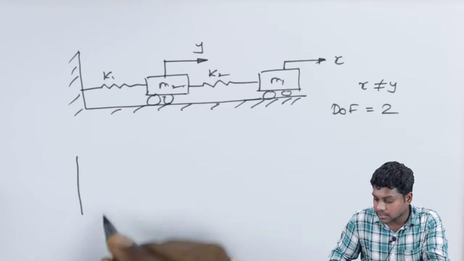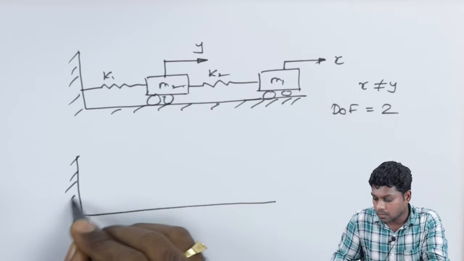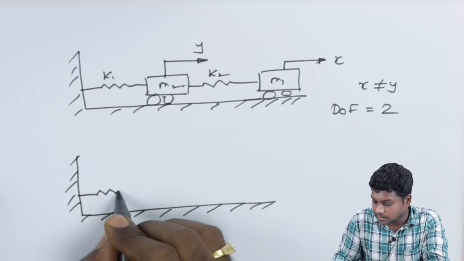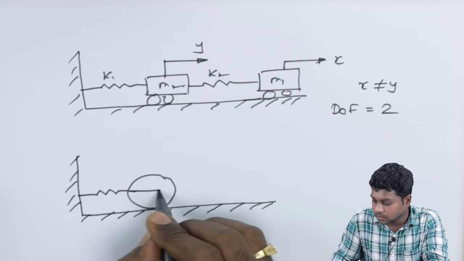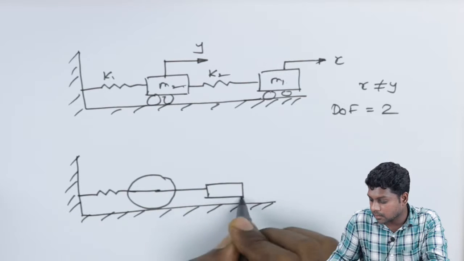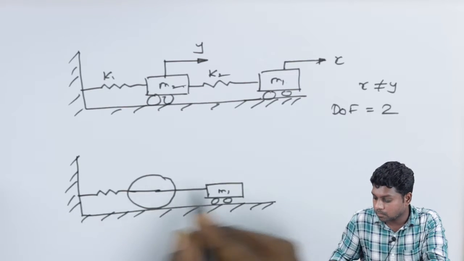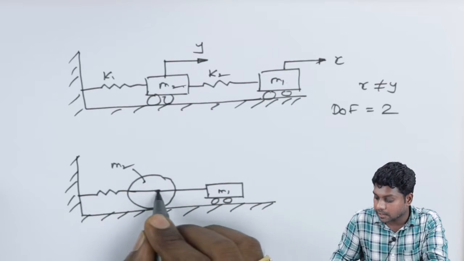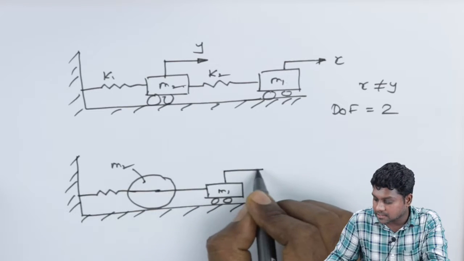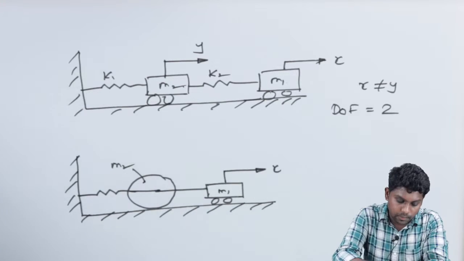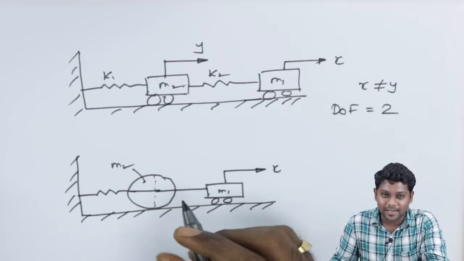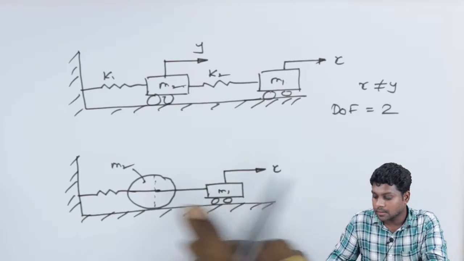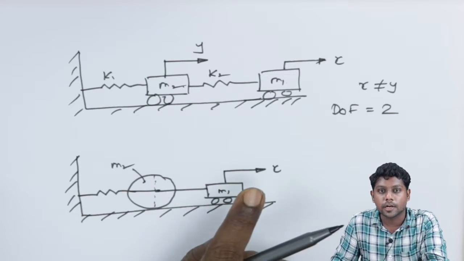For better understanding, let us take one more example of what we mean by dependent coordinates. For that, let us take a simple disk, to the center of which I am connecting a block. Let us take a block of mass m1 and a disk of mass m2. These two are connected with the help of a rigid link. So if I pull this mass m1 by x, what will be the displacement in this disk? So let us draw the diameter of this disk. On pulling this mass m1, this disk will not be sliding, it will be rolling.